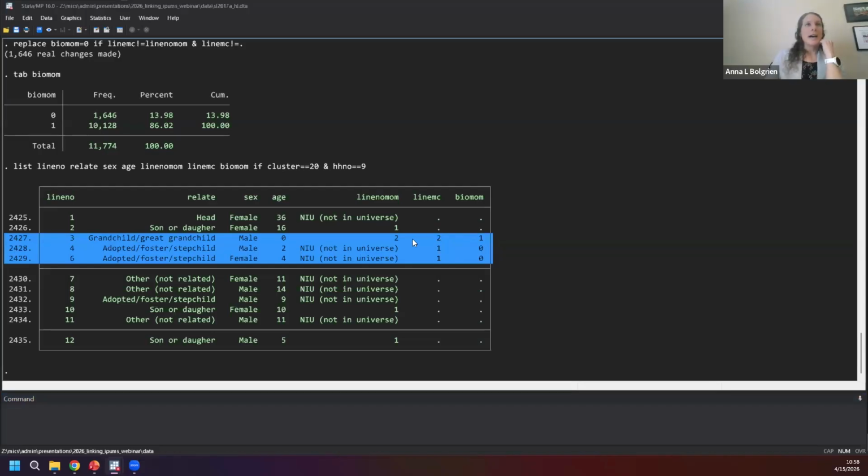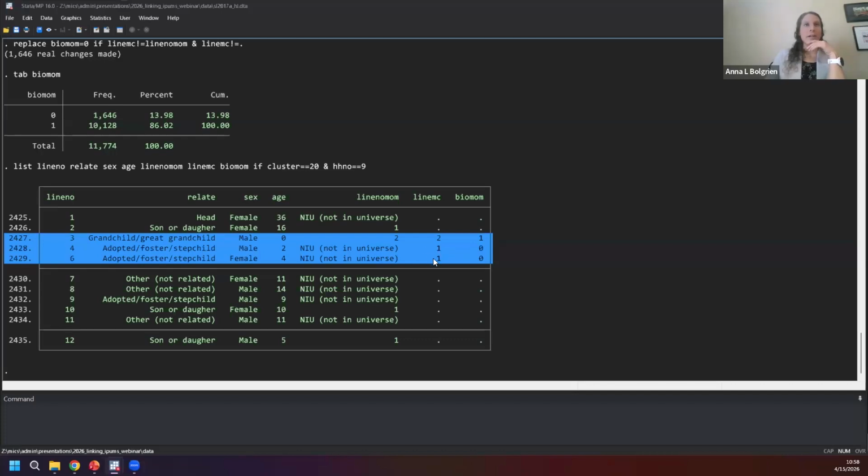And we can see that this first one, this 0-year-old, is living with a biological mother who is present in line 2, so the 16-year-old female. But these 2 other children, the 2-year-old and the 4-year-old, are adopted or fostered or stepchildren.